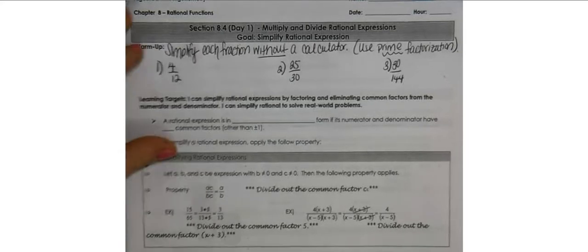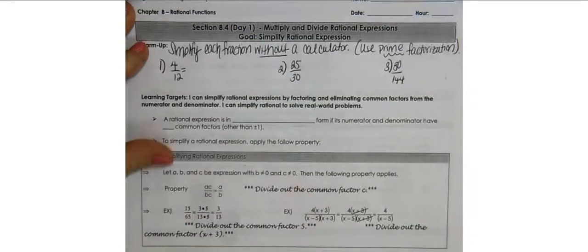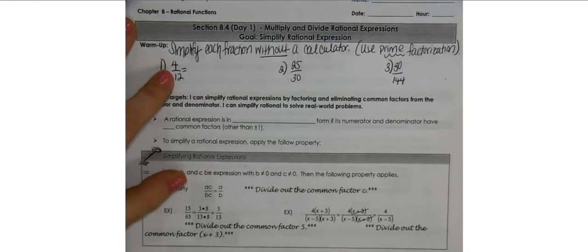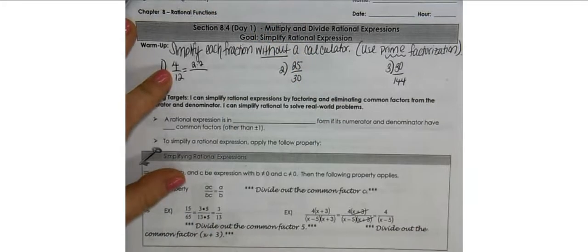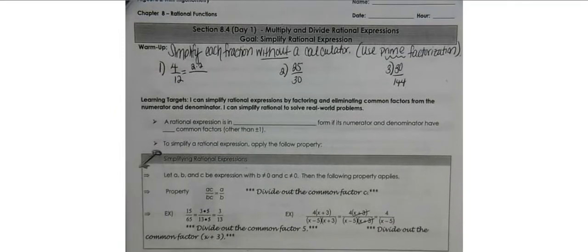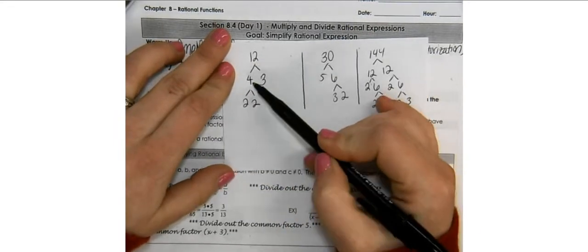Okay. So prime factorization means that you break down each number using only prime numbers. And I know that the number 4 is 2 times 2, so I'm going to write that as 2 times 2. I know that 12 is equal to 4 times 3, so I did a little breakdown for us of prime factorization for all of our bigger numbers. I know that 12 is 4 times 3, and I know that 4 can be broken down into 2 times 2. So that is going to be 2 times 2 times 3.